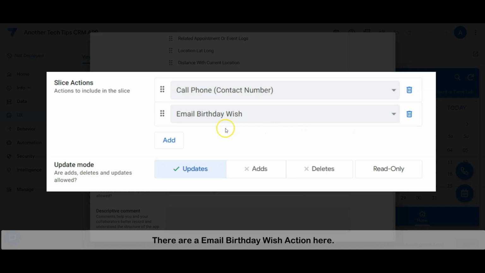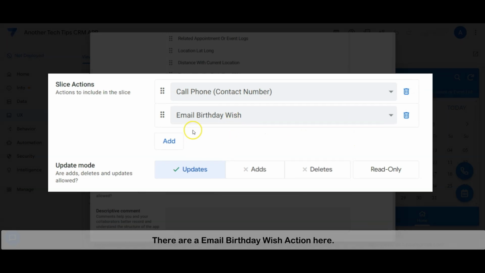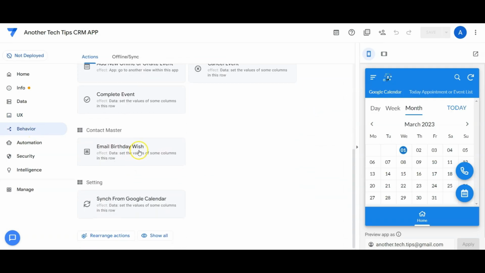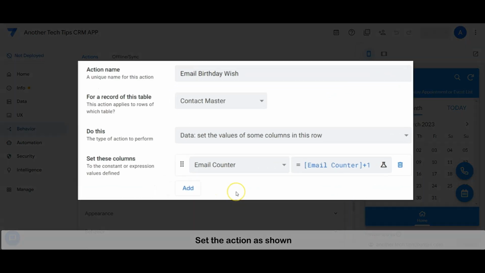There is an email birthday wish action here. Set the action as shown.